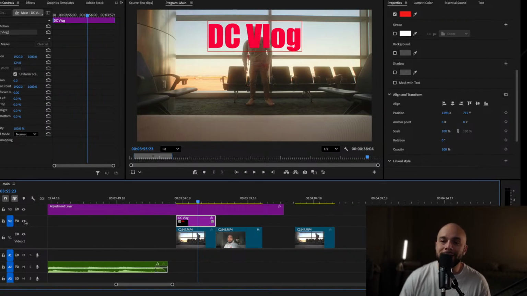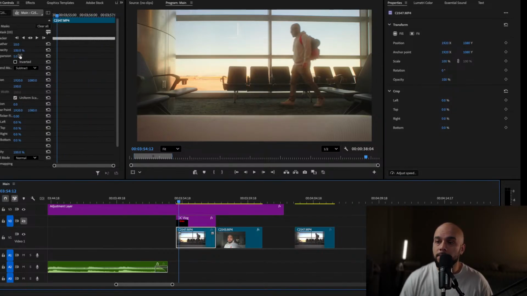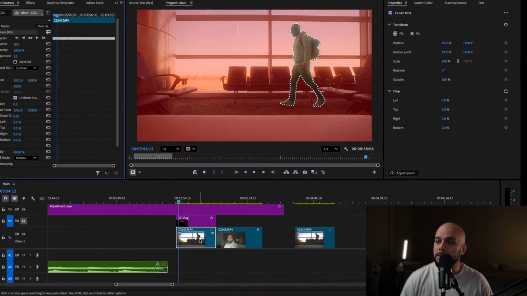So Premiere Pro identifies the object, it creates the mask, and it tracks the motion all in one move. So click, drag, track, and then your mask is done, which is phenomenal. All of you that absolutely hate it, let's invert that.